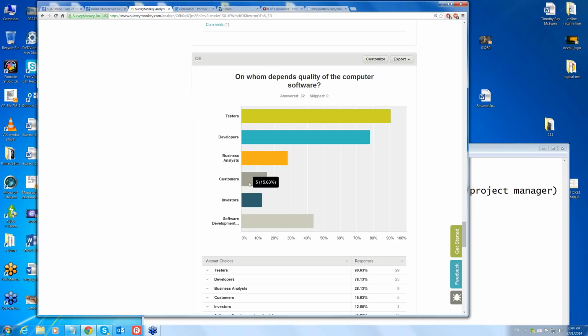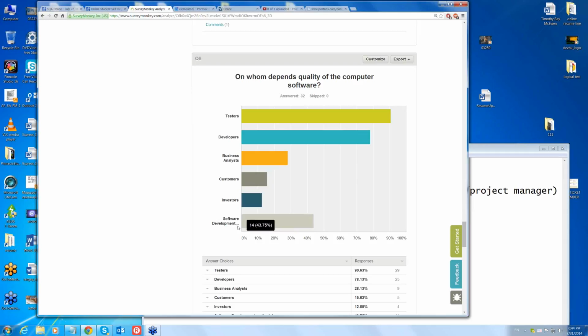Customers, and nobody gives any respect to customers. If customers don't buy your software, guys, you're going to keep it for yourself, and you're going to lose your job soon. So customers really define the quality by buying or not buying that software. Why are most of the software applications in today's world really like crap? Because customers are willing to pay for crap. If customers say we are not buying crap anymore, the quality of the software will be much better. But then you will maybe have less work. I don't know, maybe more.